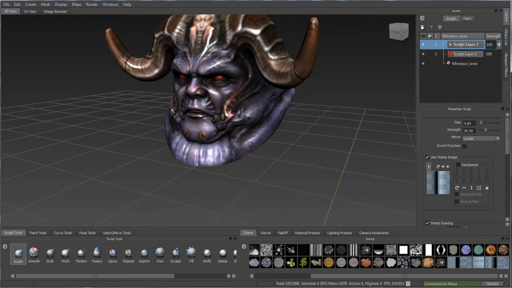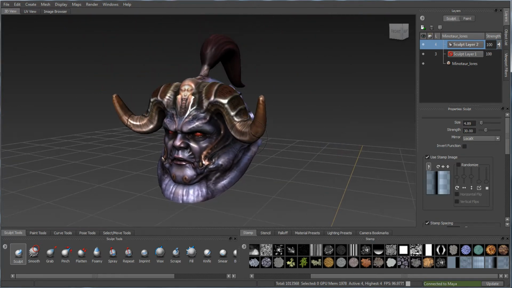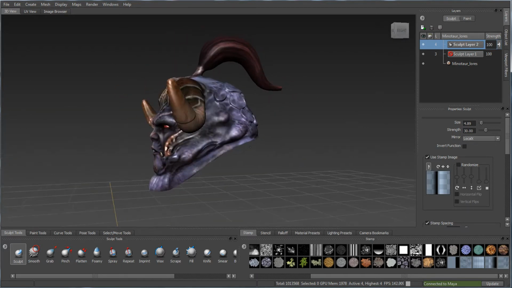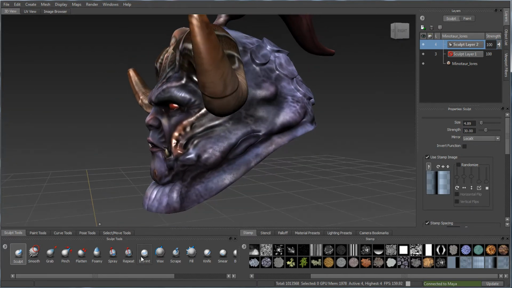You get the idea. And so that's a quick way to get to these vector displacement brushes, which are essentially geometry brushes. That's what they're generated from: a geometric detail that was built and then extracted as a vector displacement map. Okay, so the last thing that I'll cover here is this new imprint from center.